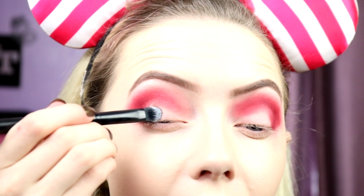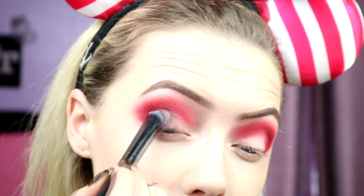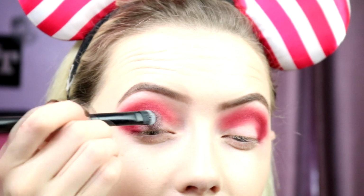Now I have done this, or something very similar to this look before, just when I was going out. We're just going to load that up and press on. Now what I will say that I know from doing this before is that this is not as strong as the other shade, so the pinky purpliness in it is not as strong. It can go a bit brown looking at first because it is more of a burgundy sort of shade. But if you just stick with it, really load it up, really build that colour up, pressing it on, swiping it on, all that nice burgundy glitter will stick in.